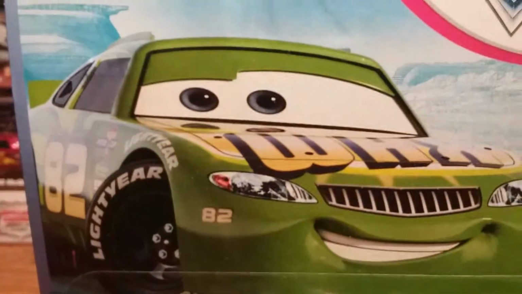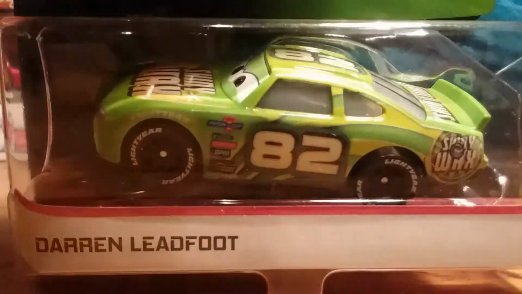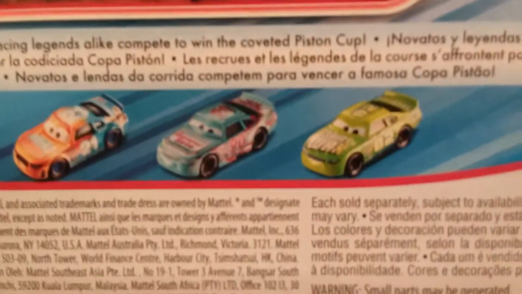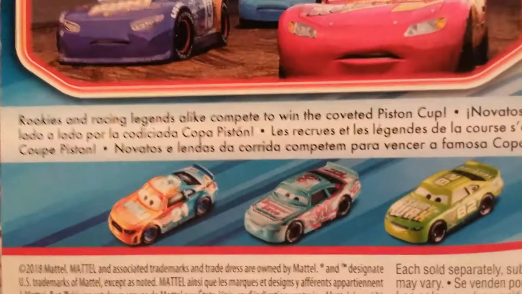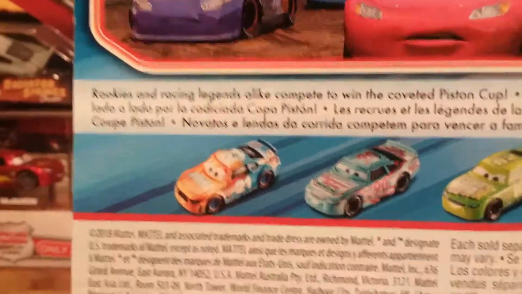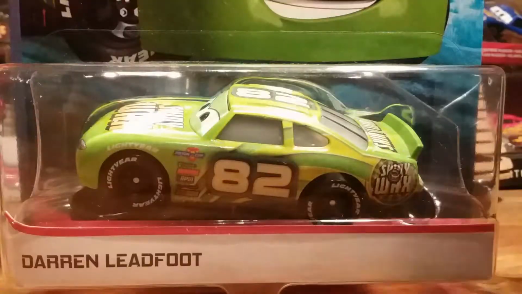So, on the front you see Darren Leadfoot, Piston Cup logo, Darren, he looks happy. On the back you see all the cars that are in the series with him. There's Speedy Comet, Punchy Wipeout, and Darren. You see the picture from when McQueen got beaten by Storm the first time. And that's it. So I'm going to open this guy up and we'll see you then.